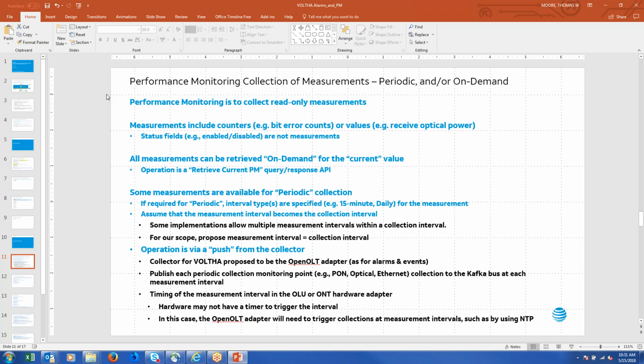Oh, Shad, thank you for the JIRA for OpenOLT alarms. That was one of the examples I did see that we already have some noted. So thanks for showing it to everyone. I don't know if that went to everyone or just to me, but JIRA 773 already covers an example of some OpenOLT alarms.